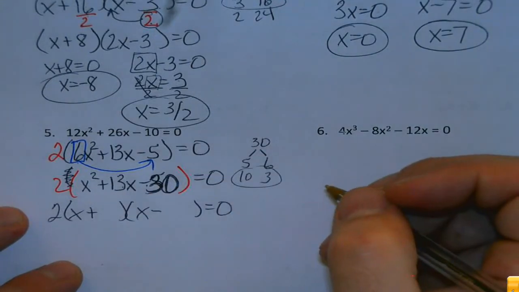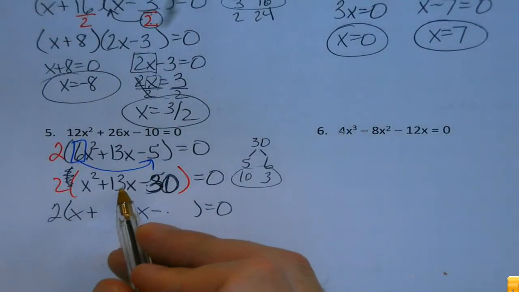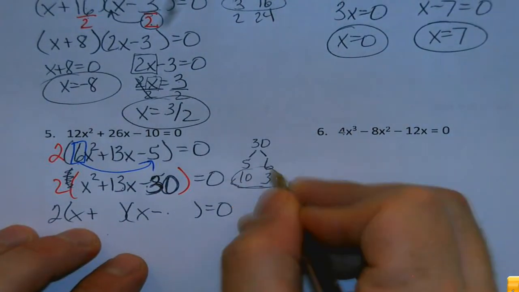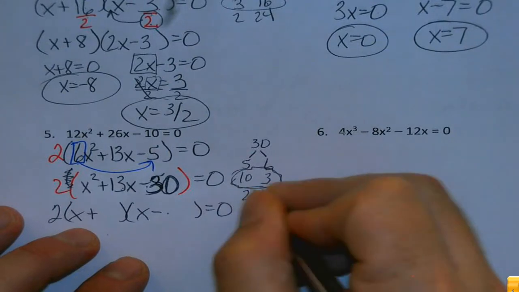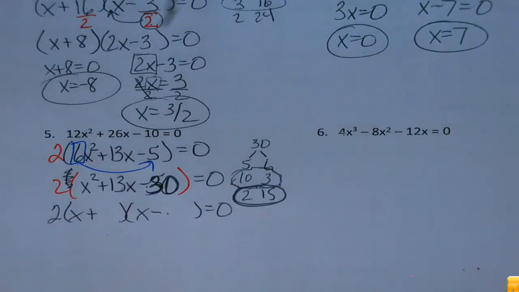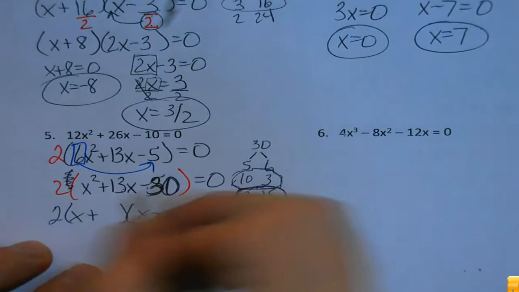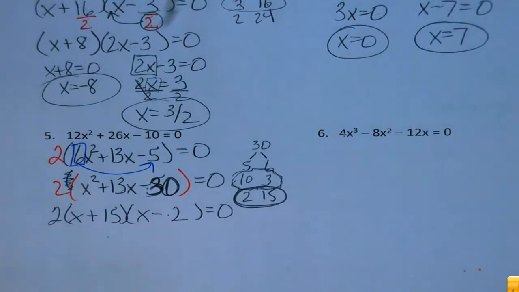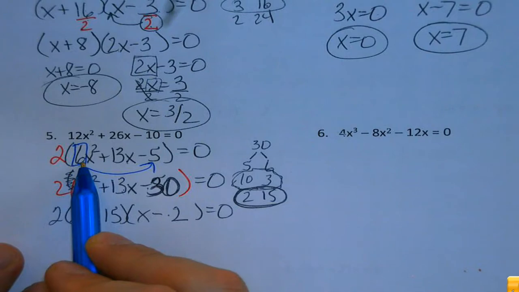Now, is it though? Because remember, when the signs are different, it means they're this far apart. Ooh, that was kind of tricky. Because 10 and 3 add up to 13, but they're not 13 apart. Oh, I got to keep going. 15 and 2, they're 13 apart. Nicely played. Okay, so it's those little things I've got to watch for. So since that's plus, that's where my 15 goes. And now I still have to sit here and go, hang on. Remember, it's a slide and divide.